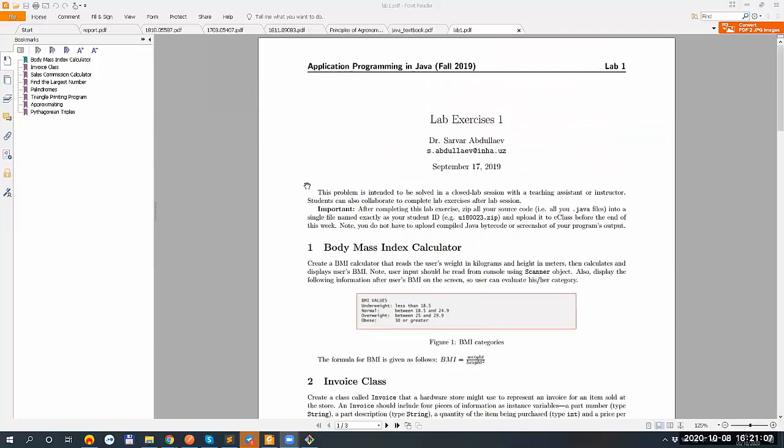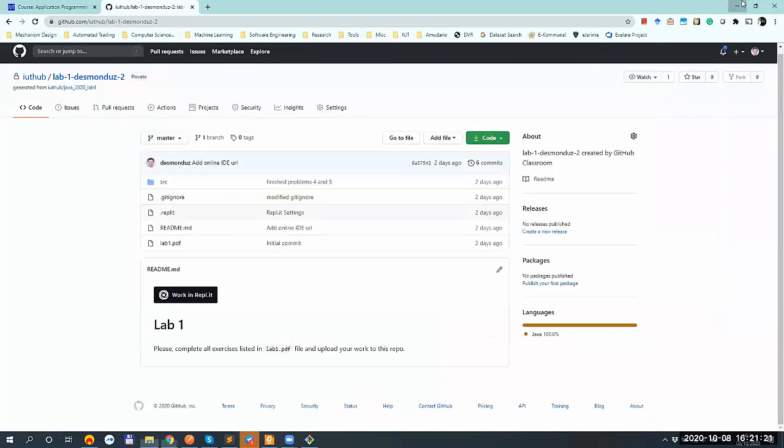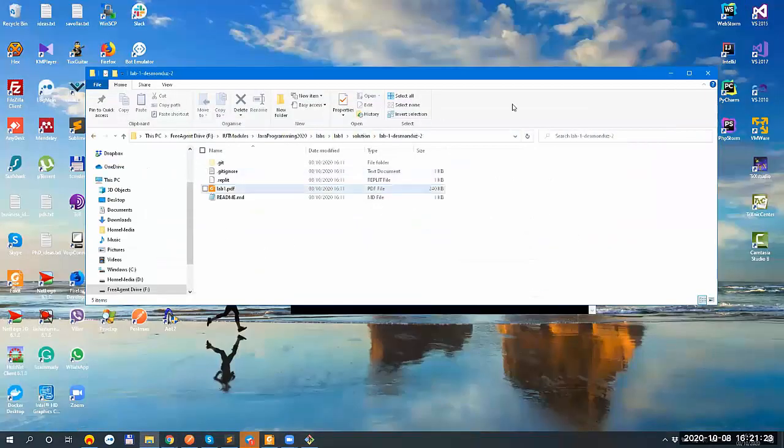Okay, good. So I think we are done with the logistics of lab assignments, but the only thing is I haven't shown you how to do the submit part. So you already have the download part, but now you have to start working on these exercises. So how are we going to do this?